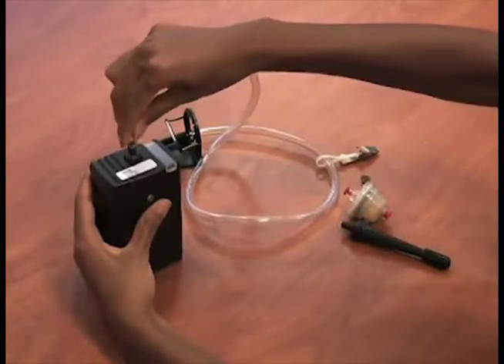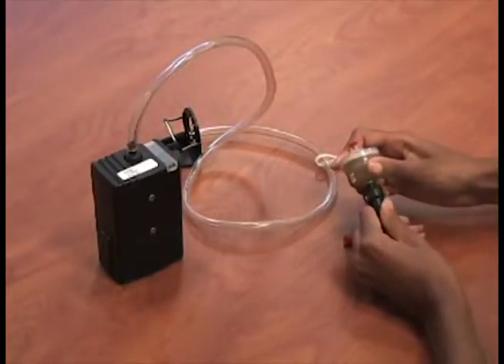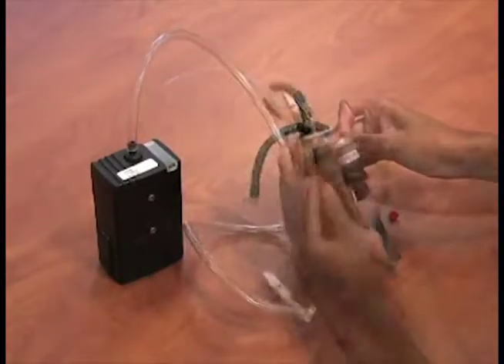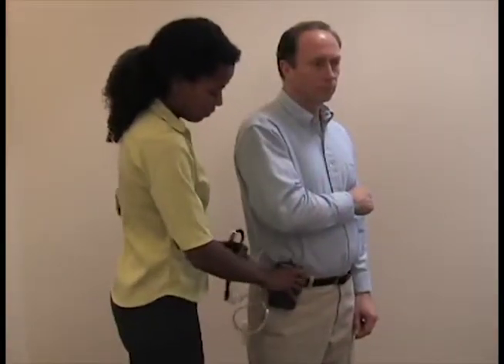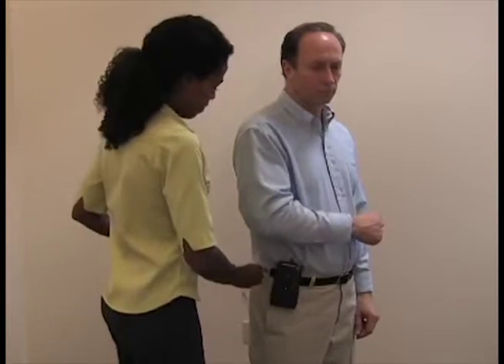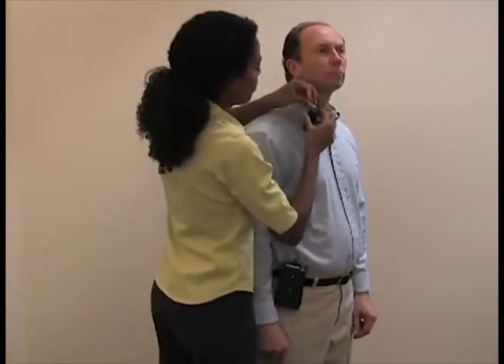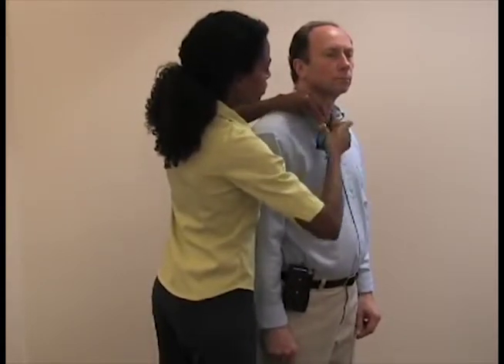To begin sampling, attach the cassette holder tubing to the pump. Insert a new cassette onto the cyclone and install the cyclone into the cassette holder. Reinstall and tighten the thumb screw. Attach the pump to the worker's belt or pocket, either in the back or on the side. Bring the tubing around front and attach the sample to the shirt collar in the breathing zone. Use the collar clip to attach the tubing in place along the shirt to restrict its movement.